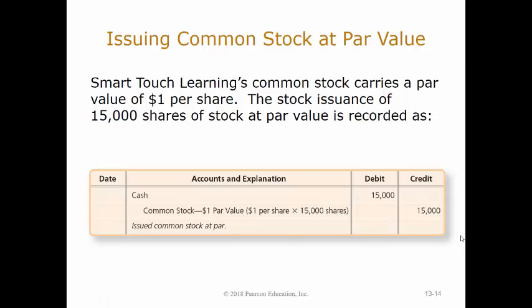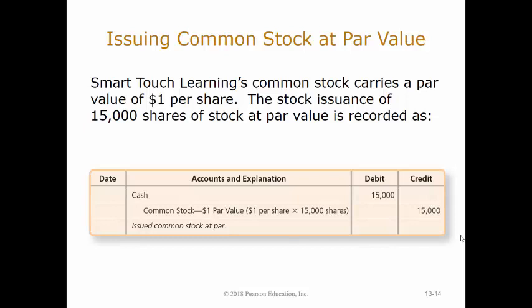Now that we've established what stock is and why corporations issue it, let's talk about how we're going to book it when we do in fact issue that stock. Companies sell ownership in their corporation to raise funds, to raise cash. So whenever you are issuing stock, you are assuming, unless otherwise stated, that you are receiving cash in the exchange. So cash as an asset is going to go up on the debit side, and your credit in the journal entry is to your common stock account or accounts.